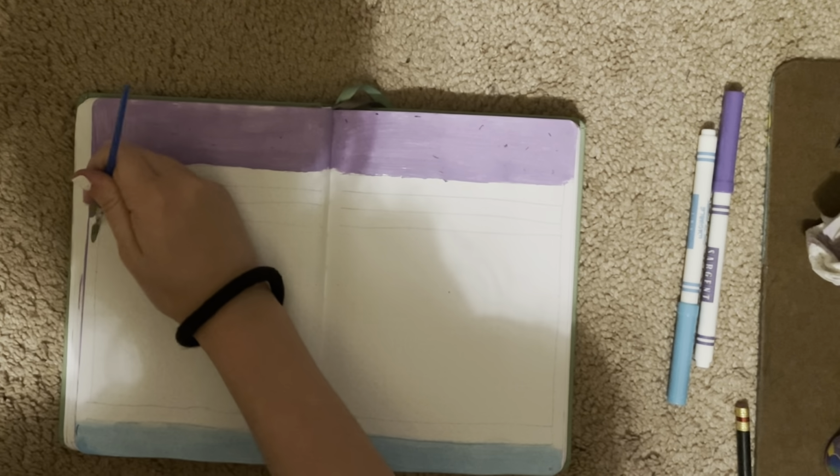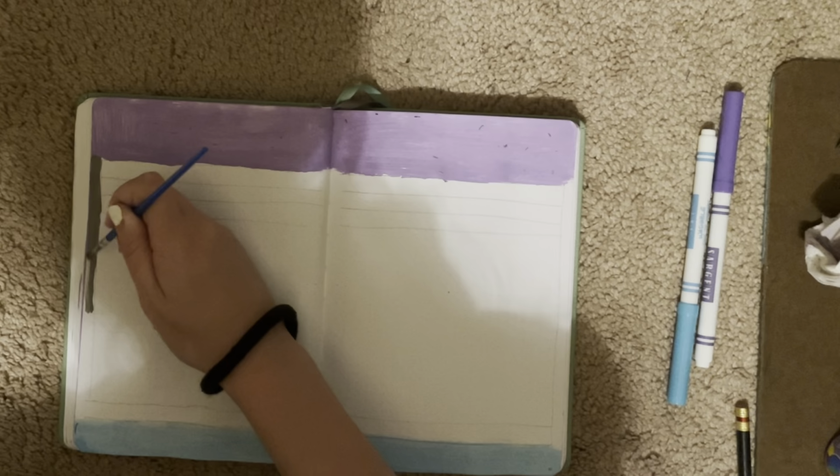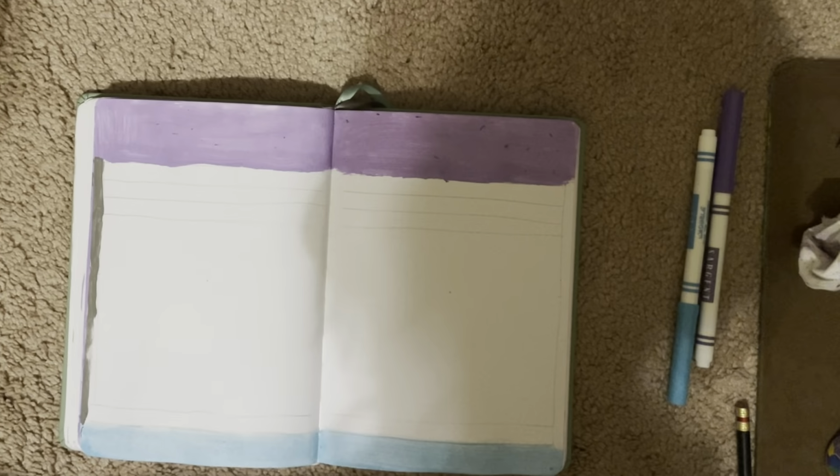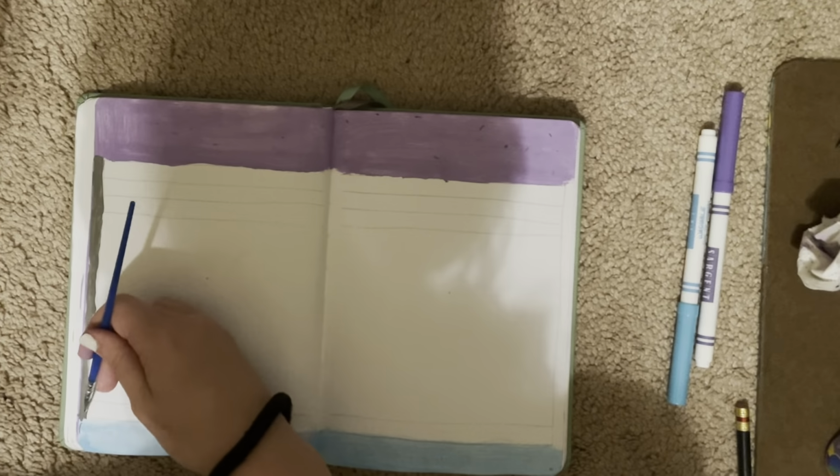Which, that's the other thing I recommend. Bullet journaling is such a cool medium and is so much fun. And so everybody has their own ways of doing it. But for me, I feel like I always enjoy my spreads more when I have them planned out or have sort of an idea of what I'm doing before I go into it.